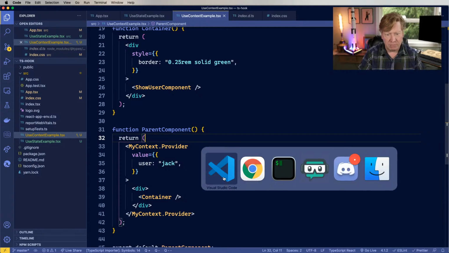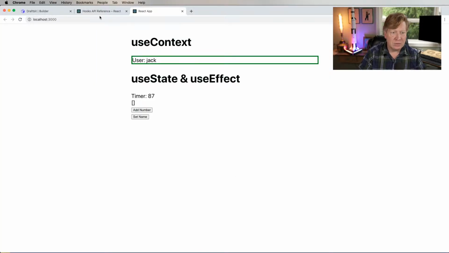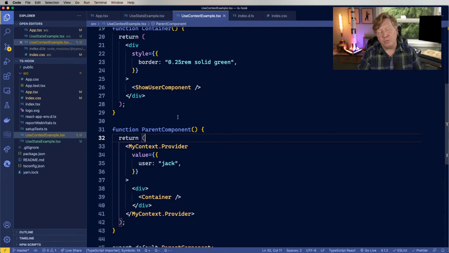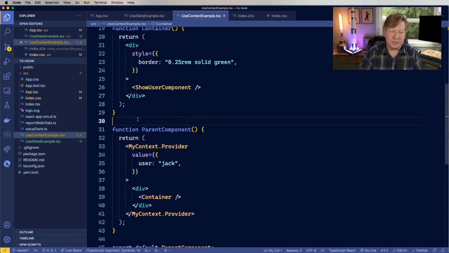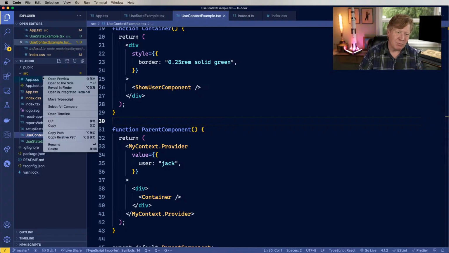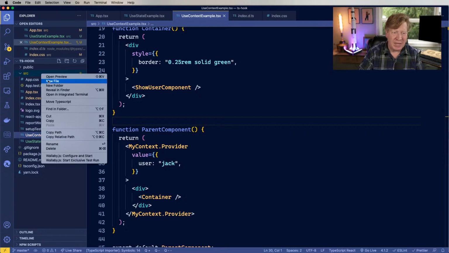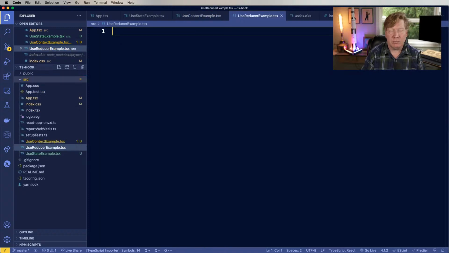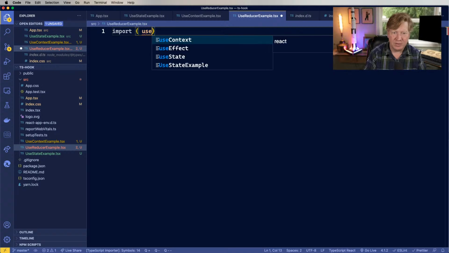So let's talk about useReducer. So this is the really fun one because this is actually a lot like Redux. In fact, you can make a pretty decent argument that Redux is actually baked into React nowadays. Maybe that's why it's so big. So we'll call it useReducer example. Does anybody use reducer out there? Because I actually do it myself, but I don't know how many folks actually use it.